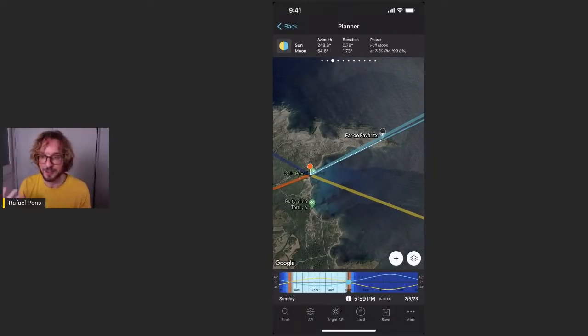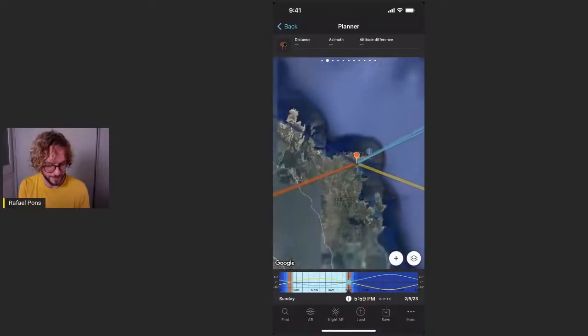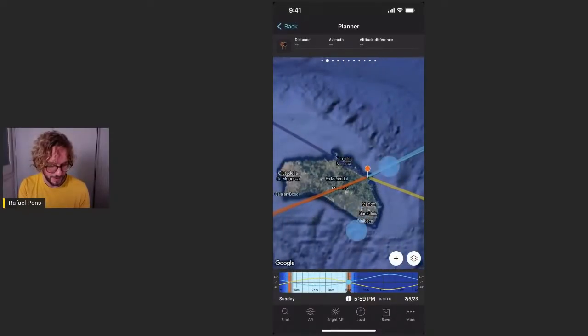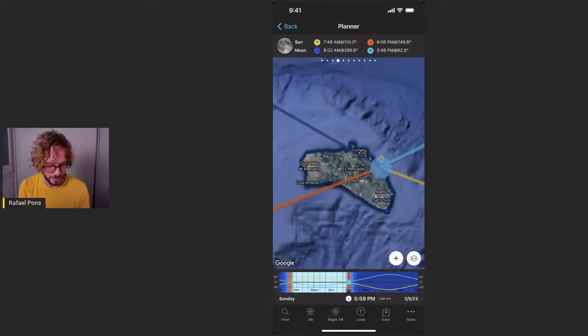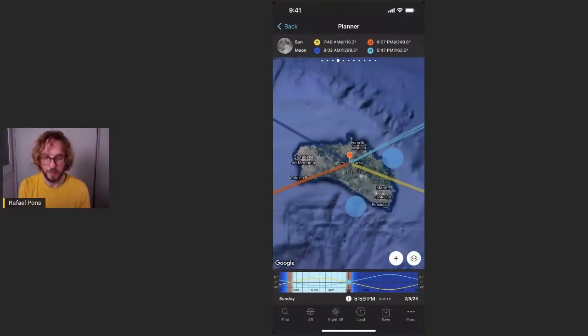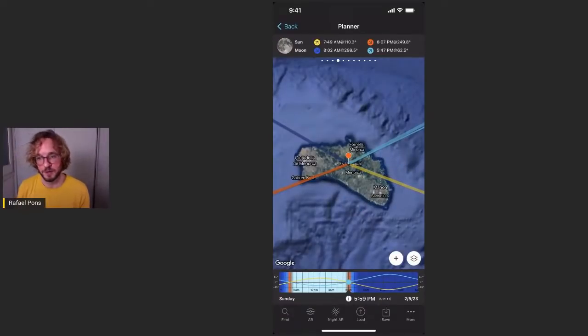So the first thing, as always, I'm going to hide the black pin. To hide the black pin, I'll go to the panel number 2, tap on the button on the panel to hide it. Okay. And then I'll go to panel number 4, this one. And let's say that you want to plan the next full moon here in Menorca. First step, as always, place the red pin in the area you want to plan the shot.